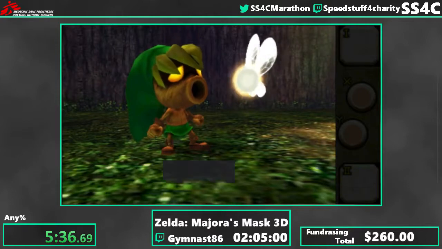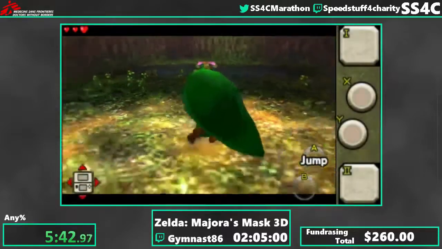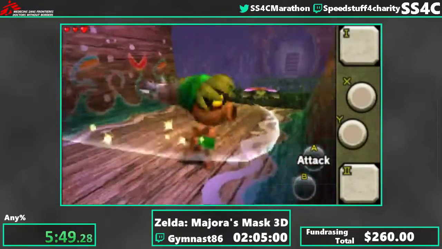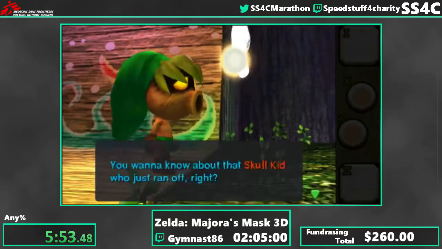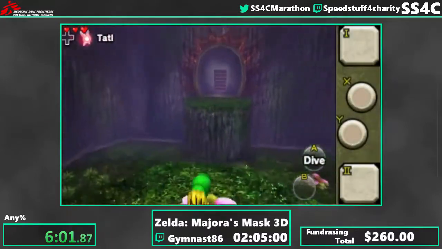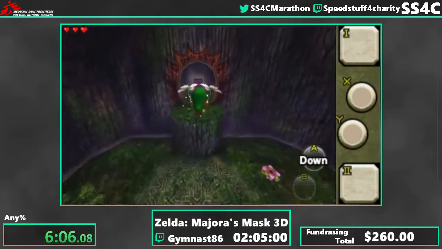So now we're a Deku Scrub. So there's not really much to explain right now, other than, again, the fastest form of movement is backwalking, except for Goron Link, whose fastest form of movement is just rolling. This is just a tutorial section of the game to get you used to the mechanics.